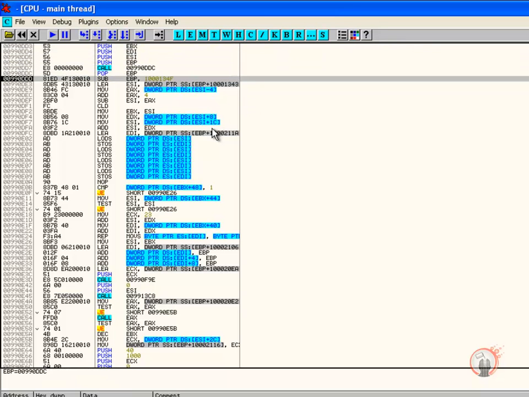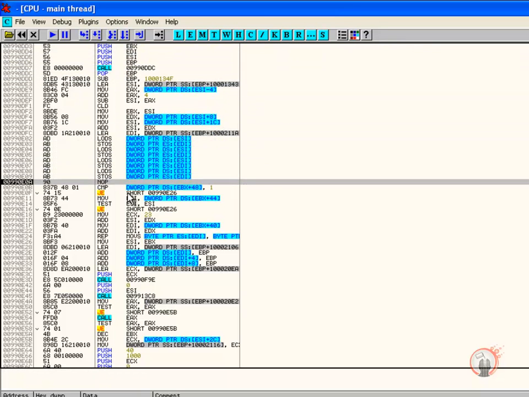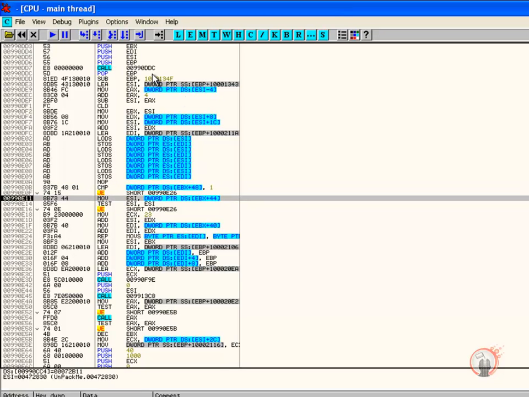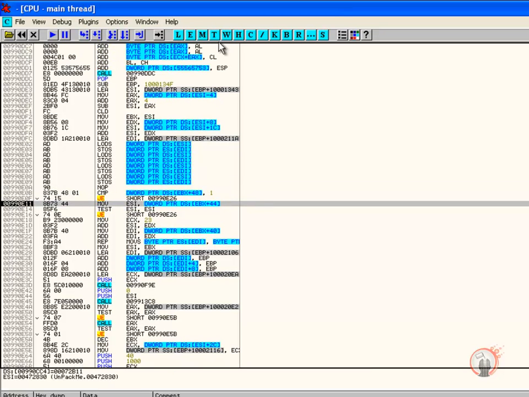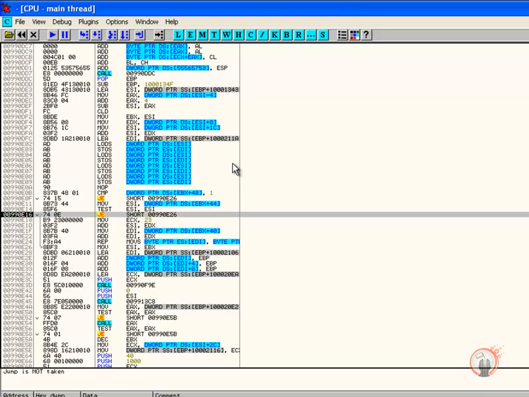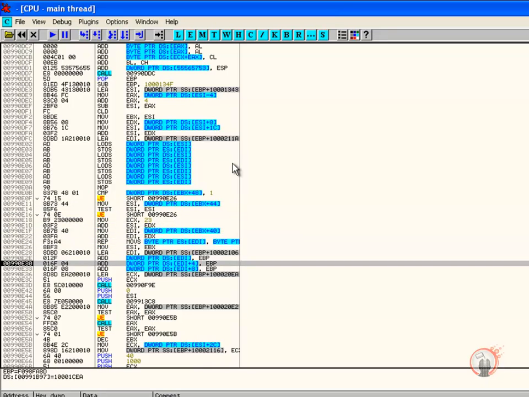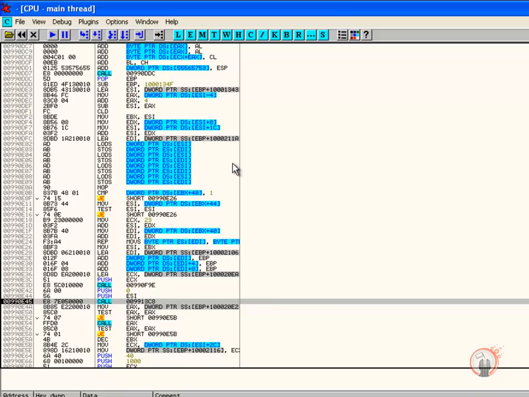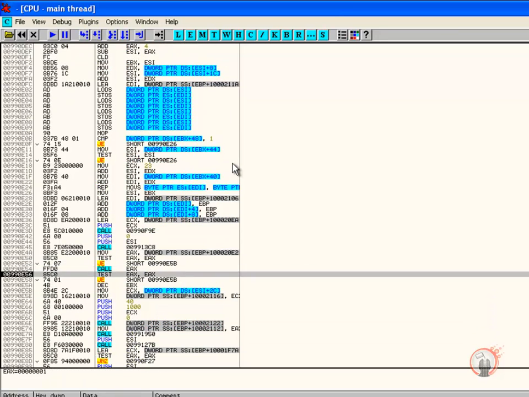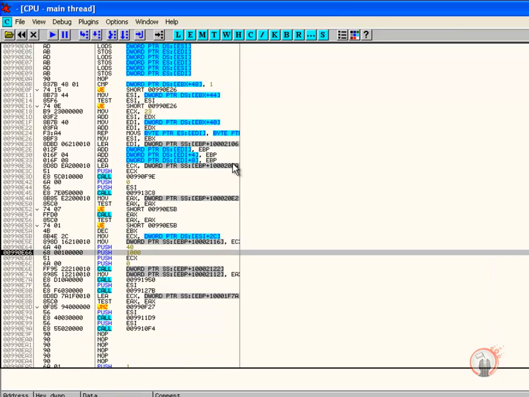You can see some slight obfuscation, for example in this jump that we showed once we entered the function. Let's keep stepping over.